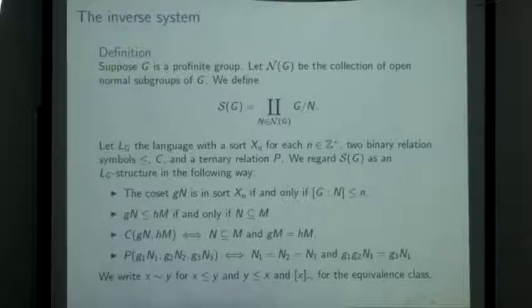So I can take equivalence classes, and this is the notation I use for this equivalence class. Which one is a preorder? The less than or equal to relation is a preorder. Is C not just inclusion, that the coset Gn is contained in the coset Hn? Well, what this tells you is that if I look at Gn and then at its image under the projection from G mod n to G mod m, yeah. It's the same as the coset Gn contained in Hn. Yeah, it's the same as being contained in the coset, but I prefer to think about it in terms of the maps. But sure, it's the same.